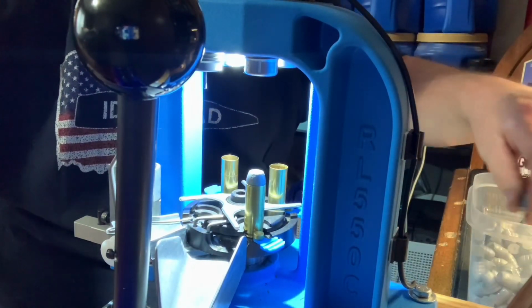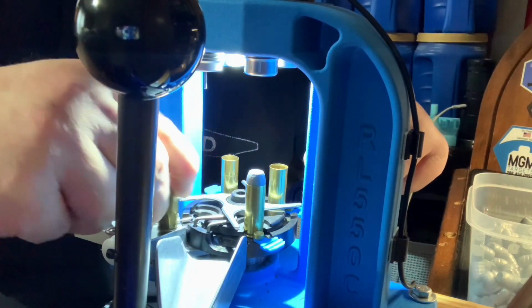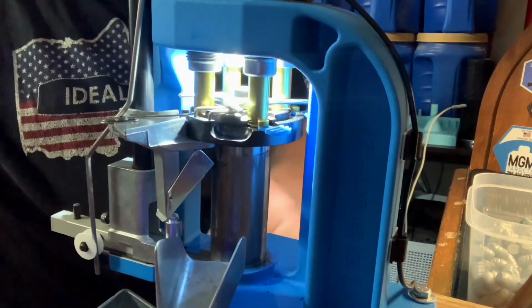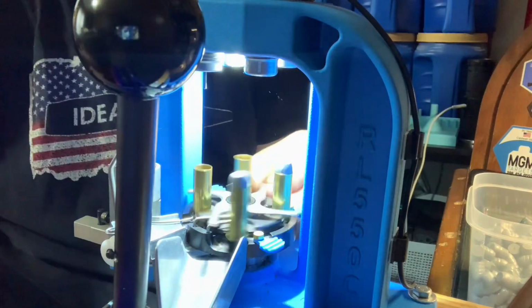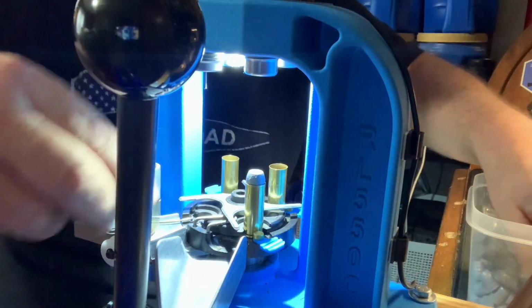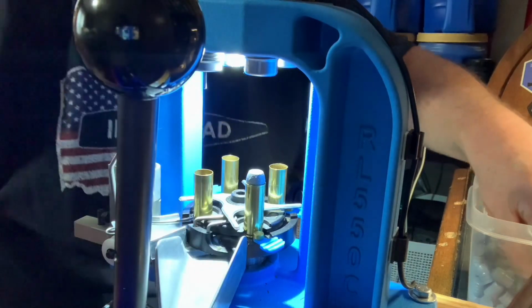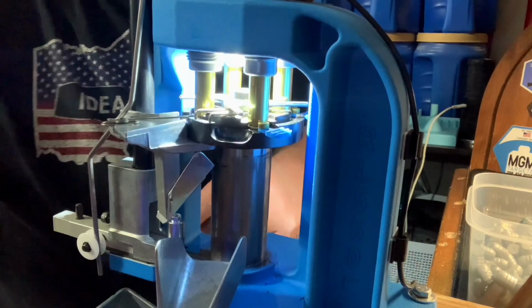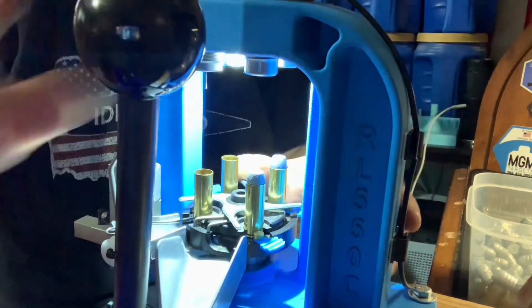Usually when I shoot my videos with revolvers, usually I only shoot 25 rounds. But if my brother or my buddies are over and I'm shooting revolvers, usually I shoot 50 rounds. And what I do, in case you guys don't know, is I put all my rounds in Ziploc baggies. And I usually do revolver rounds in 50 in a bag. That way if I grab a bag, I know how many's in there.